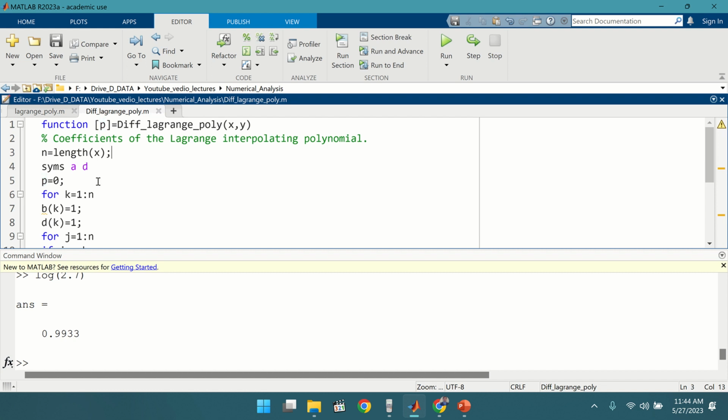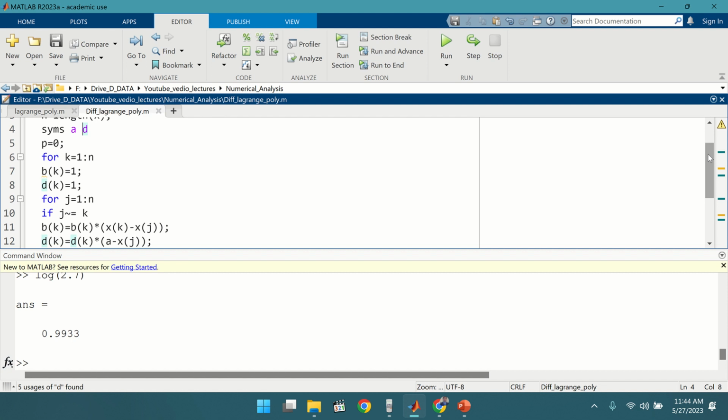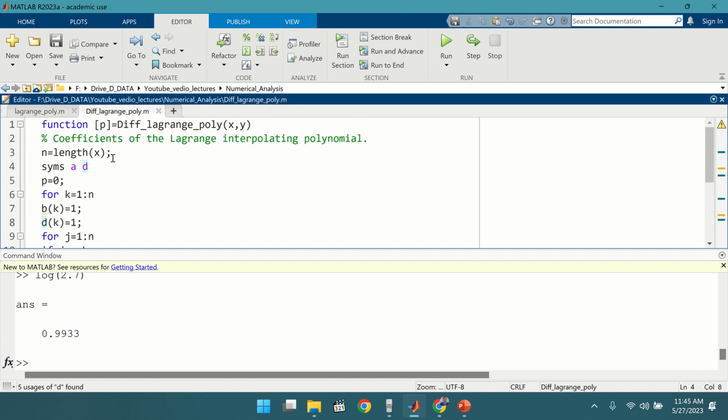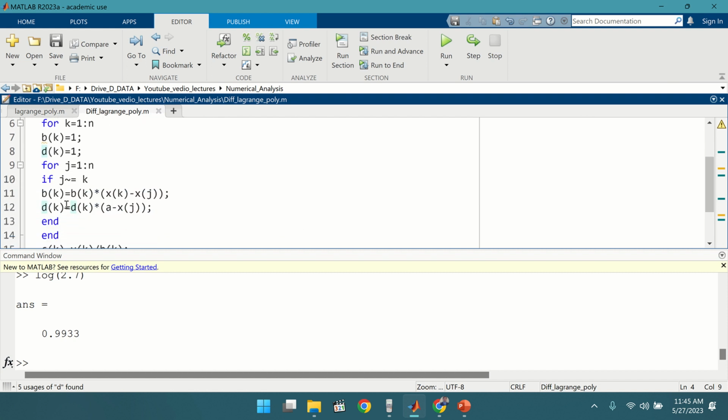लेंथ ऑब्वियसली जरूरी है क्योंकि हमें सारे टर्म रिपीट करना होते हैं. हमें a सिंबॉलिक करना है, हमें d सिंबॉलिक करना है. d जो है असल में वो वेरिएबल आते हैं यहाँ पे, हम मल्टीप्लाई कर रहे हैं x minus x1, x minus x2. यहाँ पर जो x है जो वेरिएबल, इसकी वैल्यू जहाँ पे हम डेरिवेटिव फाइंड करेंगे हमने a लिया हुआ है, ध्यान में रखना. ठीक है, और p जो आउटपुट पॉलिनोमियल होगा जो कि सिंबॉलिक होगा भी, ये ध्यान में रखना. तो ये वही कोफिशिएंट्स हम फाइंड कर रहे हैं.